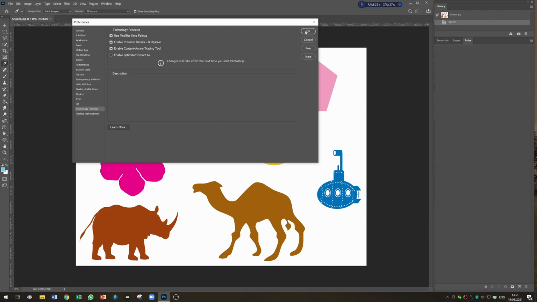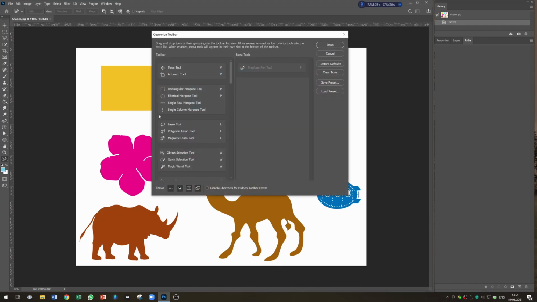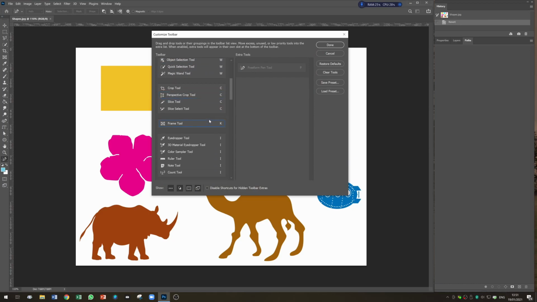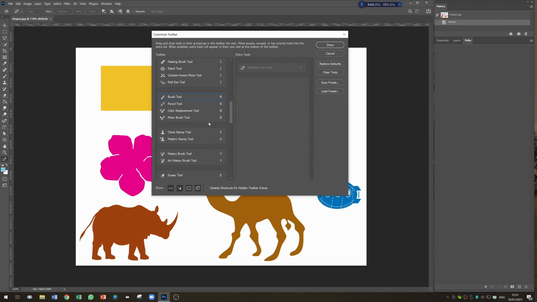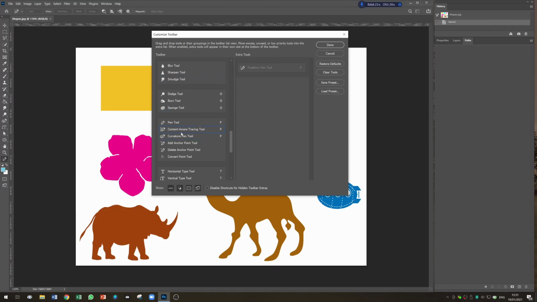So I'm just going to hit OK, and when you restart Photoshop, if you don't see it sitting here when you right click on your pen tool, you just go to these three little dots down here and say Edit Toolbar, and scroll down to find your pen tools under P, there we go.